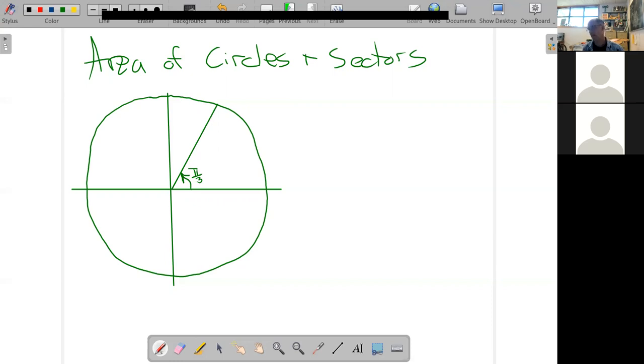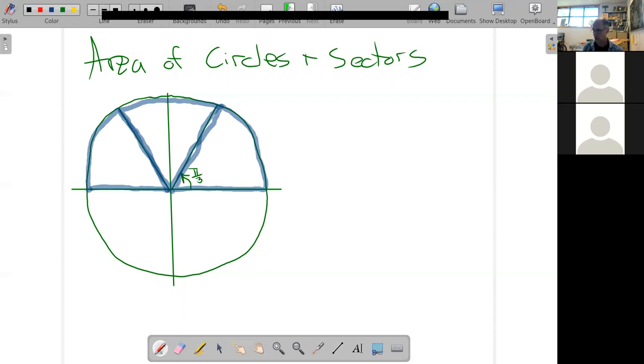So if we think about a half of a circle, if I went another pi over 3 over here, and when I'm doing trig, these are the kinds of things my brain does. Another pi over 3 puts me here. Another pi over 3 puts me here. So I've drawn out one sector of a circle, another congruent sector, and yet another congruent one, because I was going pi over 3 around each time.